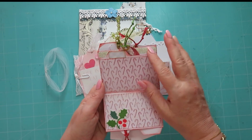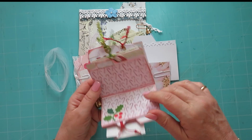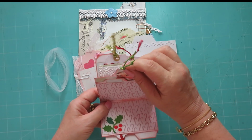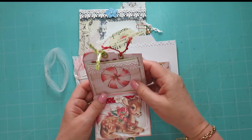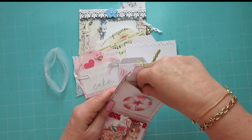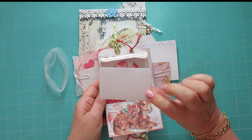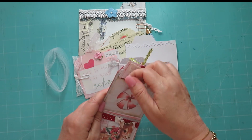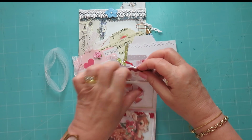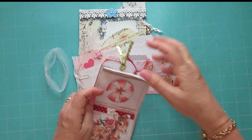Space for writing or photographs, and of course you can write whatever you want on here. And there's a little tag in this one. Cute, easy to make, and fast. And this one has a little envelope in it with, let me show you, a journaling card or a small photograph, because this is almost all acid-free paper. So that goes in there.